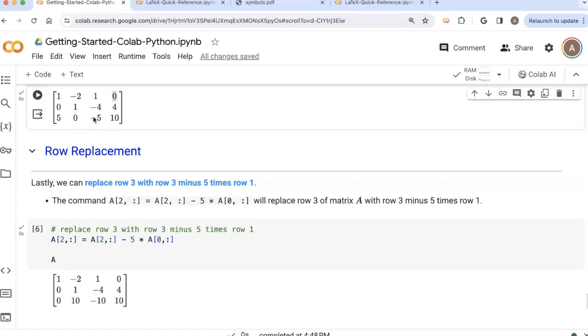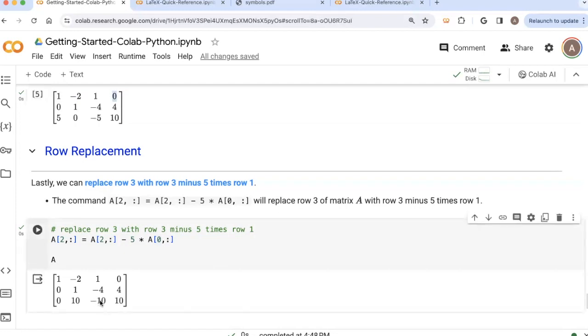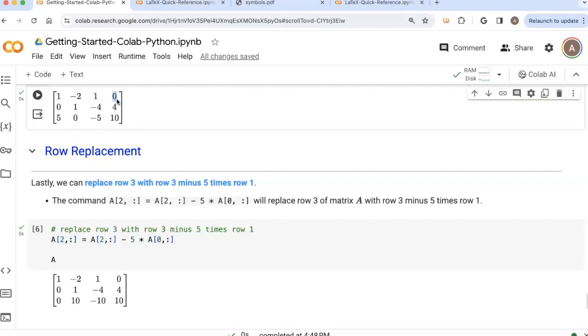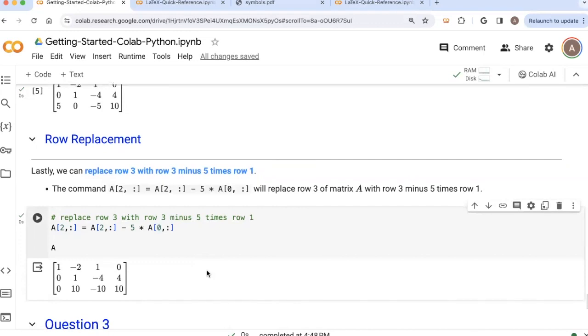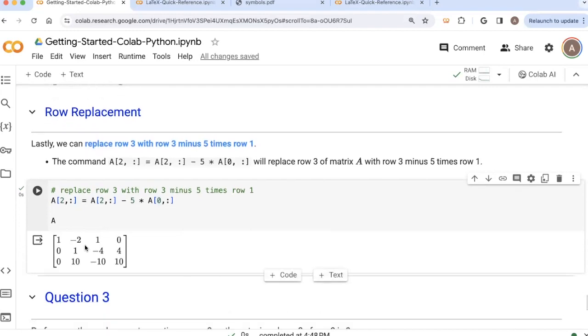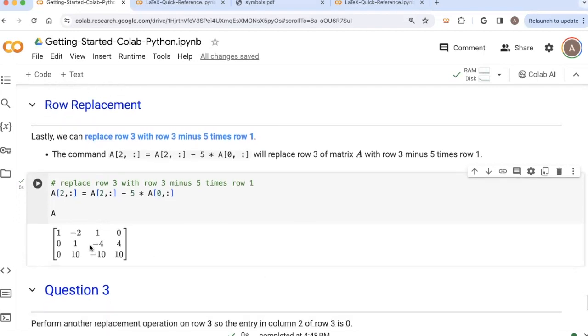I add it to minus 5, and that tells me I get minus 10 as the replacement value over here. And then lastly, I would take minus 5 times 0, which gives me 0, and I add that to 10. And so that gives me a replacement value of 10 plus 0 is 10. So these were the 3 elementary row operations that we just applied in sequence to get down to this point.